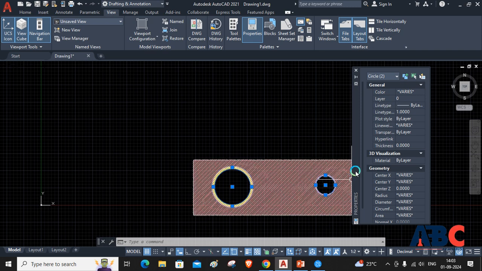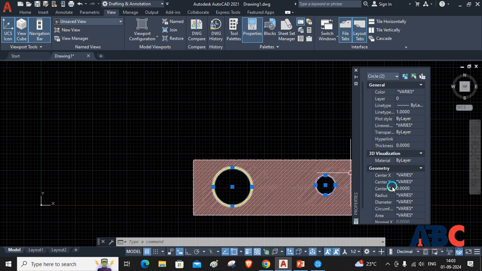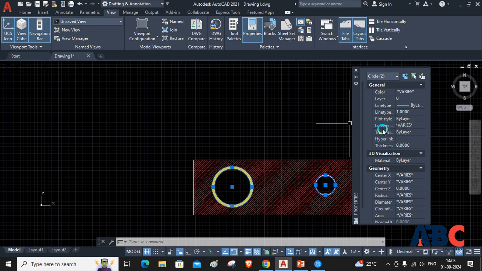The common properties specified to this circle and this circle are shown over here. Plot style is by layer, line width also varies. Now diameter and circumference and area also vary.